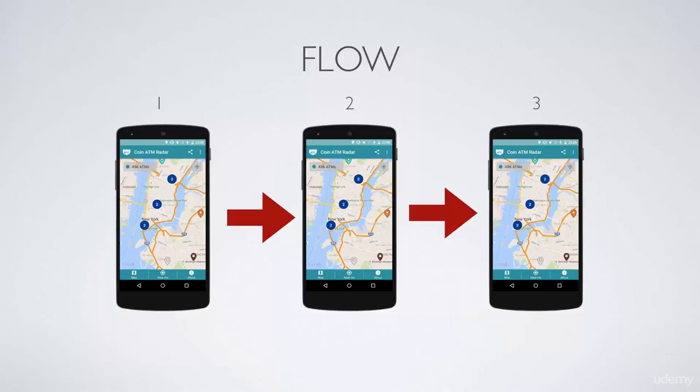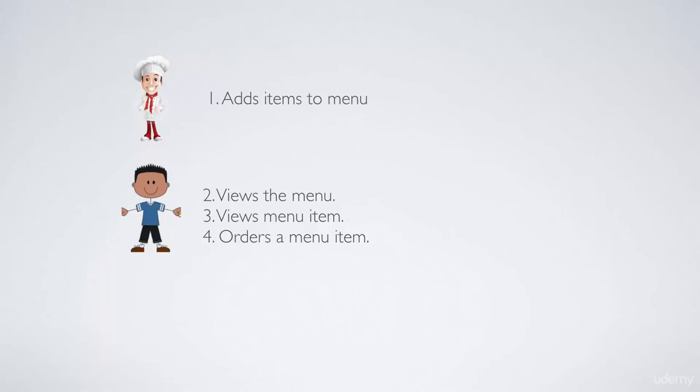So let's go ahead and understand flow in a much better way. Here we have your consumer, which is the customer, and here we have the restaurant owner, and let's define the key things which these guys are going to do with your application. First of all, the owner is going to add items to the menu, because obviously unless you add items to the menu, the customer won't be able to see them. Then the customer is going to view the menu item, and he's going to order a certain item from your menu. Then again, the owner is going to receive your order, and then he is going to fulfill your order. So this is the simple flow for the application which we are discussing.